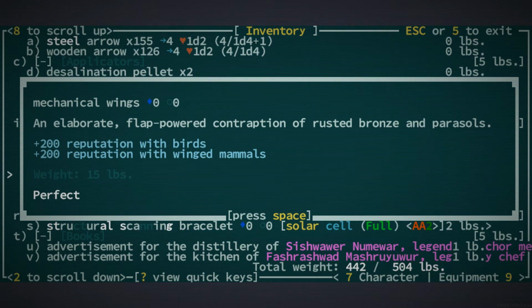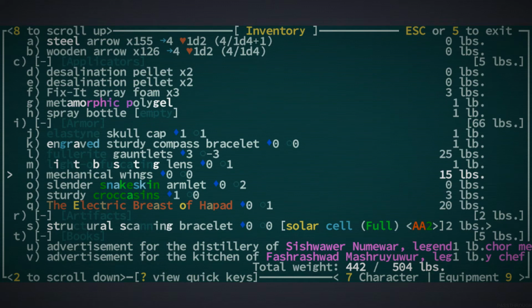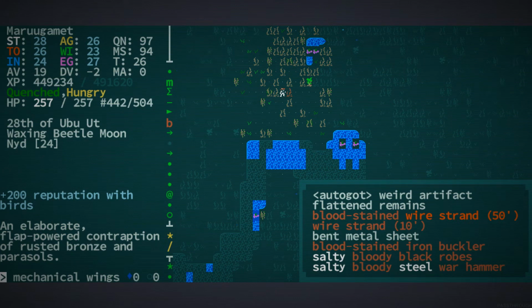An elaborate flap-powered contraption of rusted bronze and parasols. One assumes that it attaches to the back, so we can't actually try to wear it right now on account of we'd be too heavy to even walk, much less fly. So there's that wings mutation that you can take, right? I'm pretty sure. I don't remember what it does. It makes overland movement faster, like map movement. And there's a chance for you to fall to the ground whenever you fly. I don't know, man. This is probably not a big deal. Who needs to learn to fly?